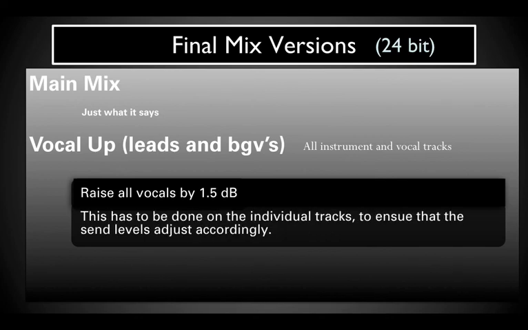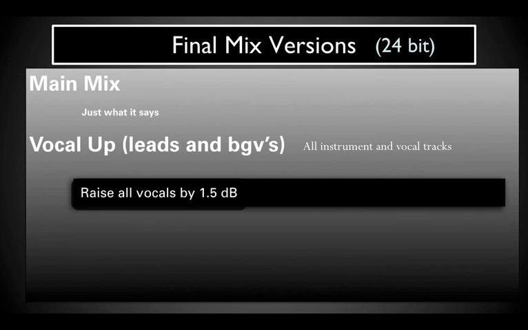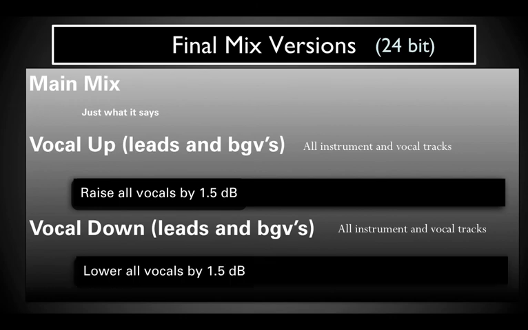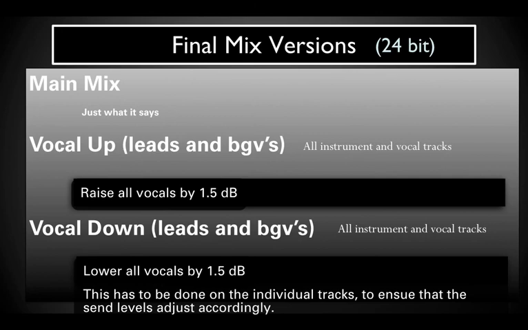So it has to be done on the individual track, and it can simply be done by either changing the automation or adding a trim plugin as your last plugin and trimming up or down the output. And the same thing for the vocal down mix. You have to do leads and background vocals on the individual tracks by lowering all of them by 1.5 dB. And remember to do it on each fader so that the send levels adjust accordingly.